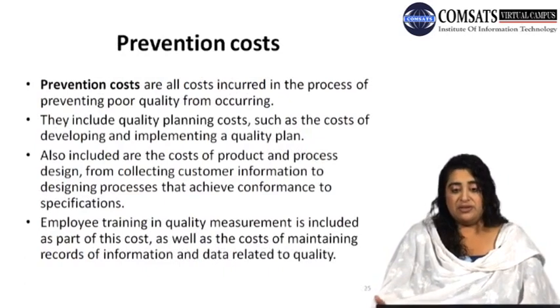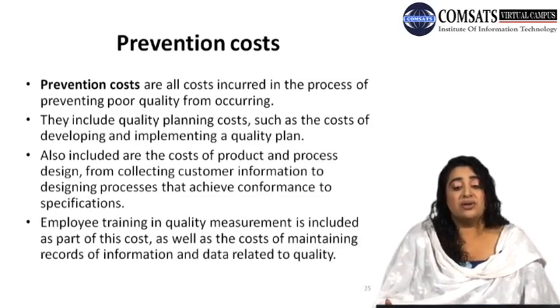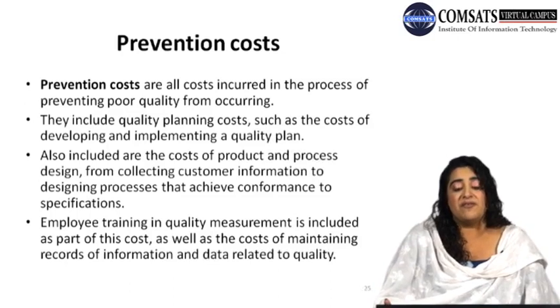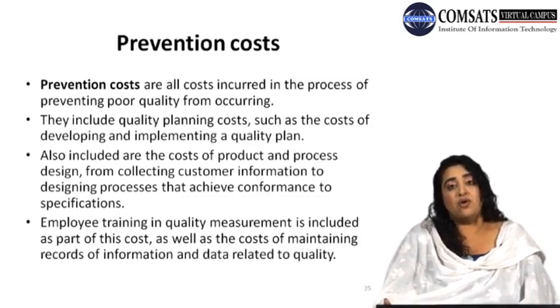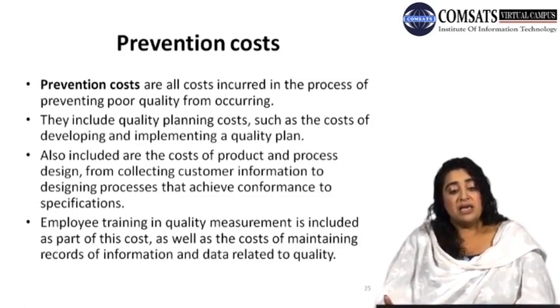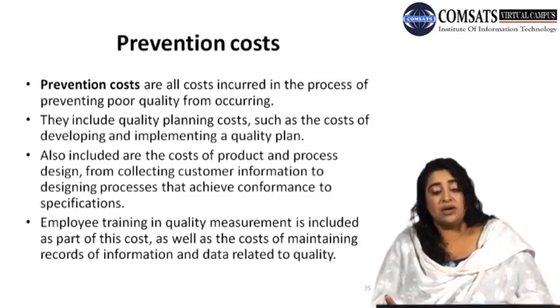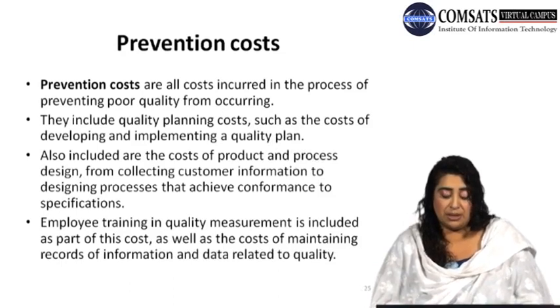Prevention costs. Prevention costs क्या है? हमने अभी स्टडी किया तो we'll go into more detail of it. That prevention costs are all costs incurred in the process of preventing poor quality from occurring. So ये सारे वो cost है जो हम लगाते हैं उस प्रोसेस में ताकि हम प्रिवेंट कर सकें कि क्वालिटी हमारी पुअर ना हो. ठीक है, it shouldn't happen, पुअर क्वालिटी नहीं होनी चाहिए.